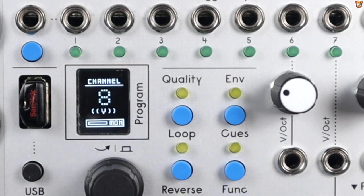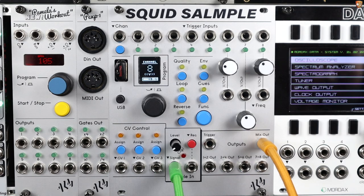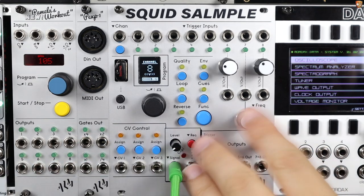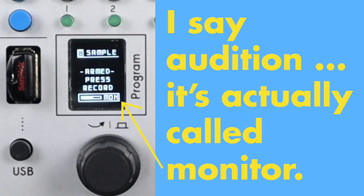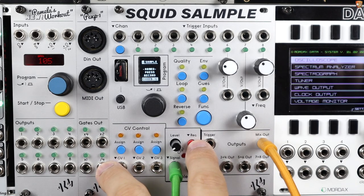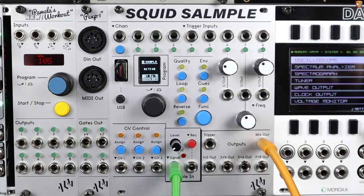Complex oscillator into some spring reverb. Hit record to arm. I can see that signal on this audition. I know the level's good. Hit record.